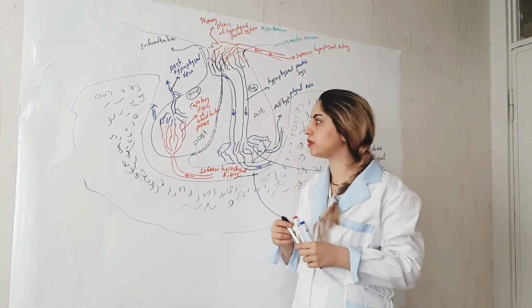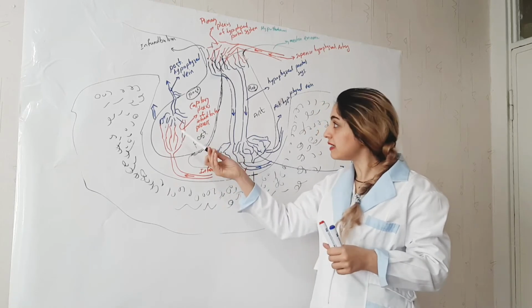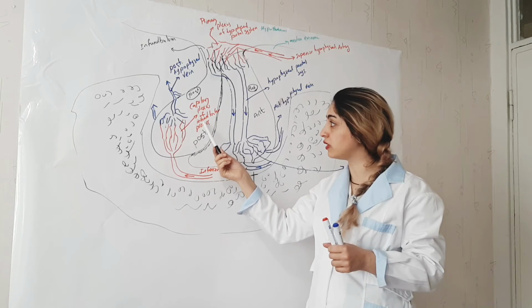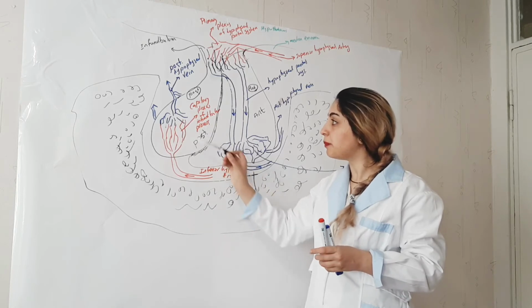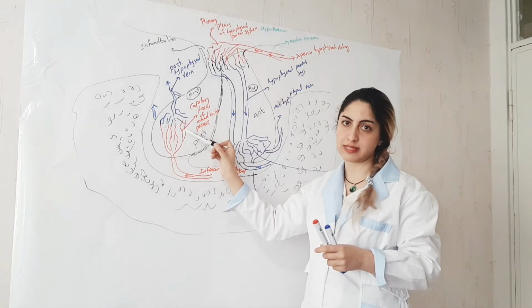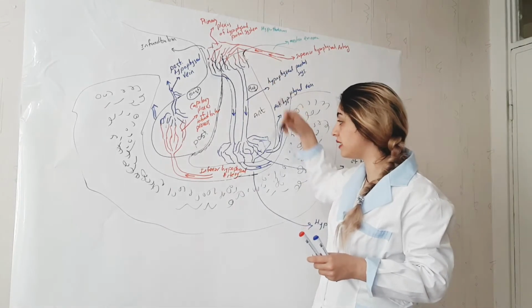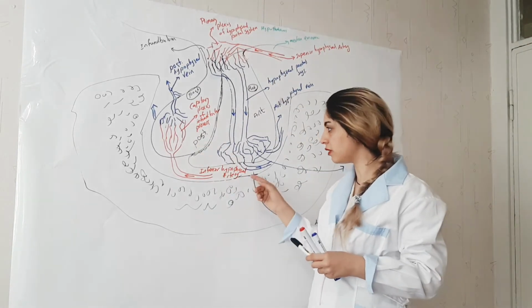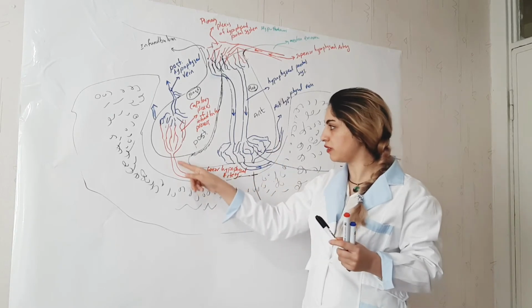So this was about the anterior pituitary gland. But what about the posterior pituitary gland? This is a net capillary too. This is the capillary plexus of the infundibular process. But it is not a portal system. And why? Because for a portal system I need 2 net capillaries, not 1. So there is no portal system in here.